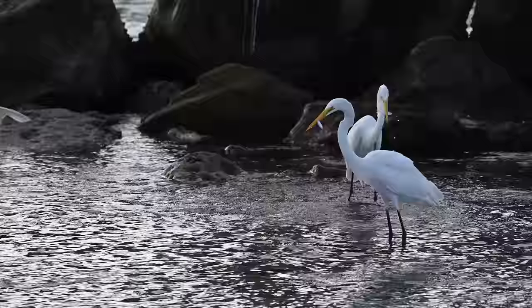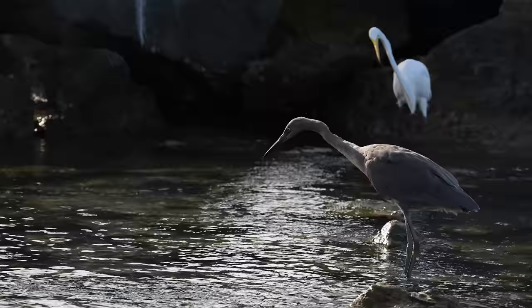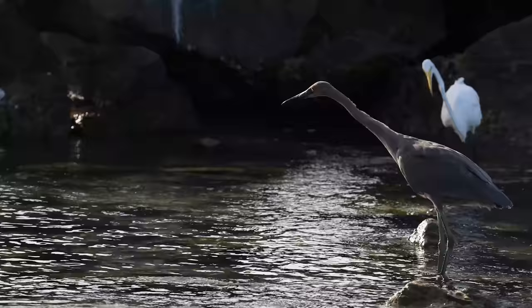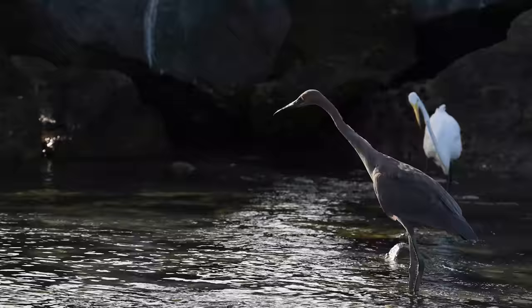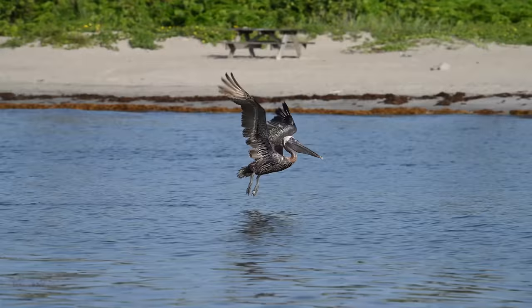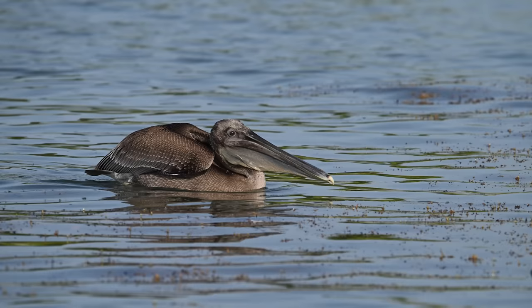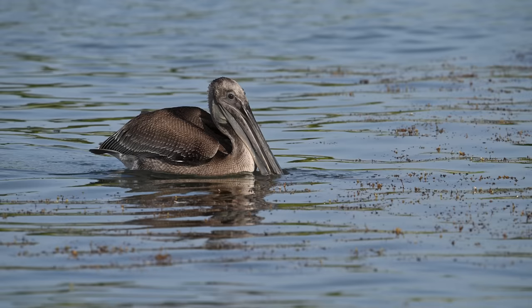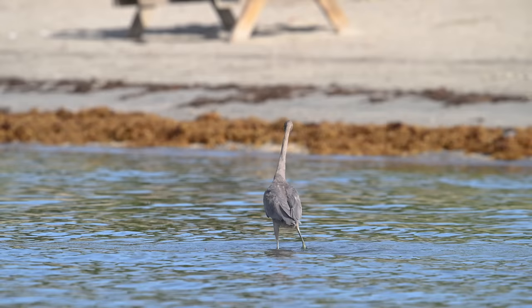These two great egrets have followed suit. The fish must be congregating over here in these rocks. Our reddish egret thinks so, but it looks like the fish might have moved on. This bird might be a little late. The pelicans are still busy filling their pouches with fish, so our reddish egret strolls right back to where it started, while this very young pelican moves in for the kill. And that is a nice mangrove propagule. You can think of that as a seed pod for the mangrove trees.